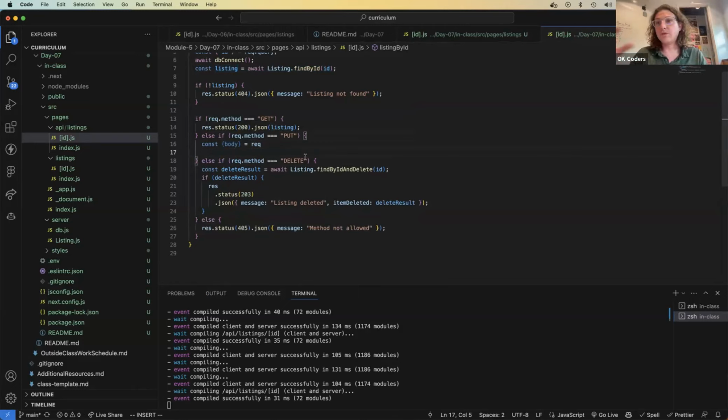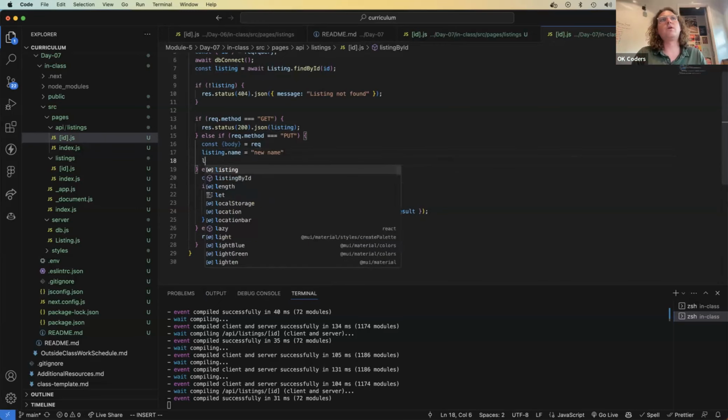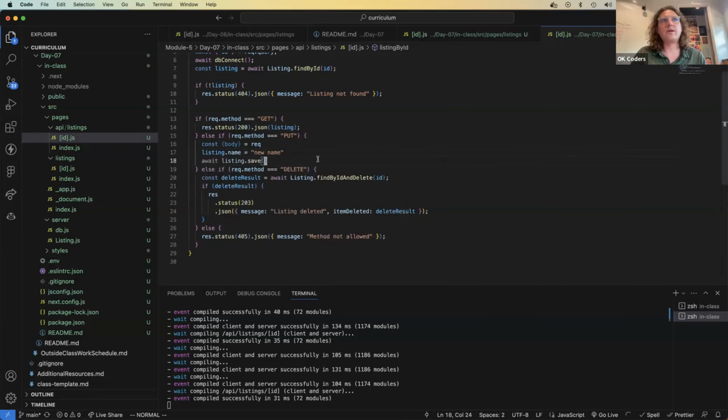So we can say listing.name equals new name, just set this to something different, and then call await listing.save. So this is one style of updating something in the database.